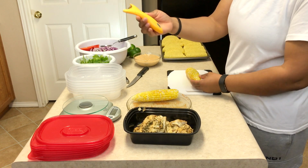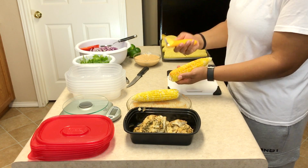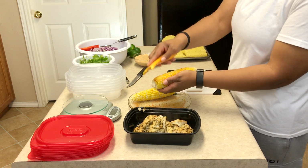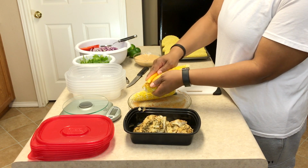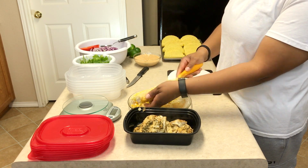So I have this little nifty tool. I don't know where I got this from. It was probably like $8 or so. Just kind of grab it in your hand, put it on the corn, and all of it just comes off.